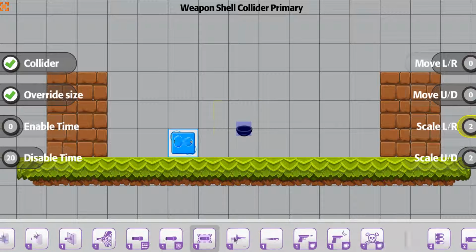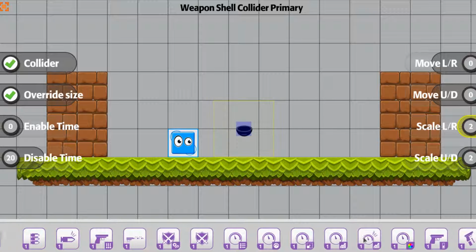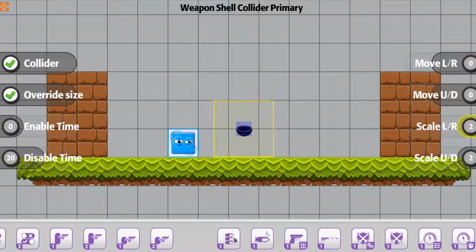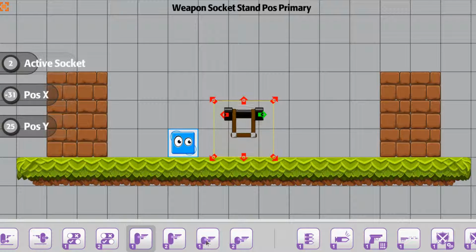Let's go ahead and take a look at one more option. We want to see how we say where that projectile comes out of. The easiest way to do that is to go to your sockets so that you can see where those positions are. And inside of Build a Game, we've set it up so that you have your eight directions that you can use. And you can choose the position that you want it to come out of. So for instance, on the active socket, we can just scan through these, and you can see how they highlight, and it's saying this is the active one.